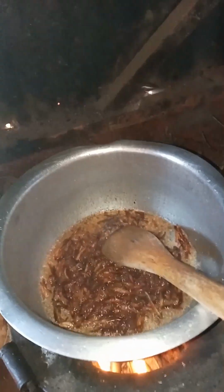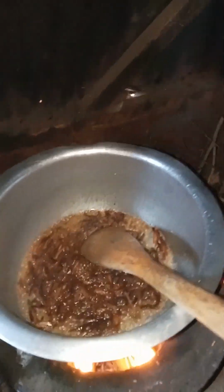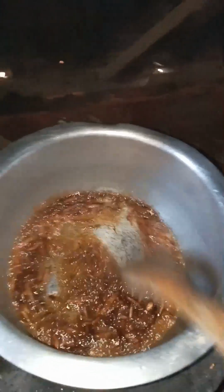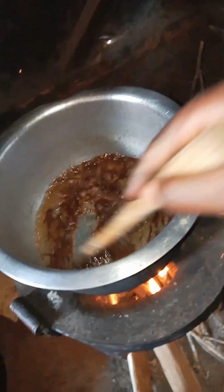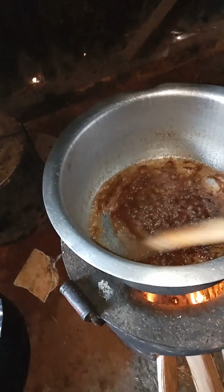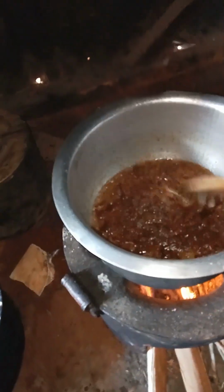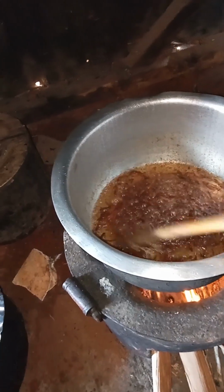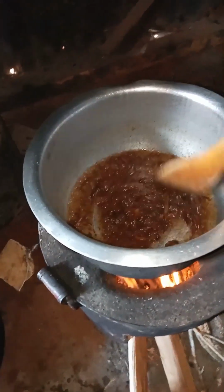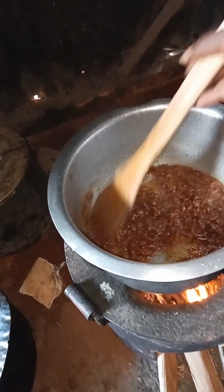Yeah. So it's like that. You keep adding water so that the onions can be completely brown. See how my onions are progressing. I'm trying to make sure they are brown so that I have that brown color of rice. It is brown because of this onion. I know it will not be so brown because I don't have other ingredients, but at least it will not be white. I don't like white rice.